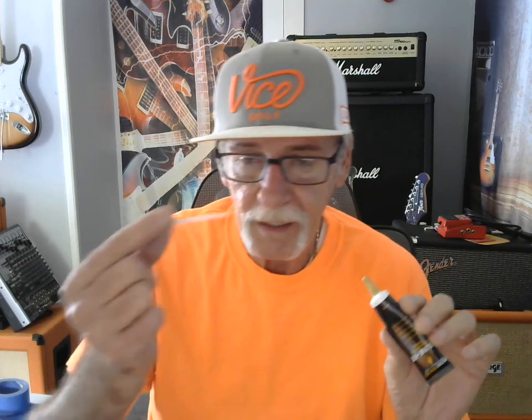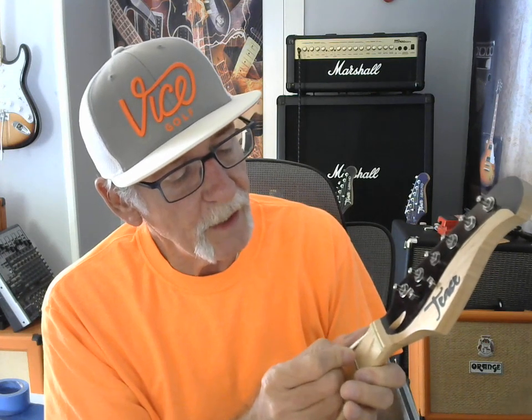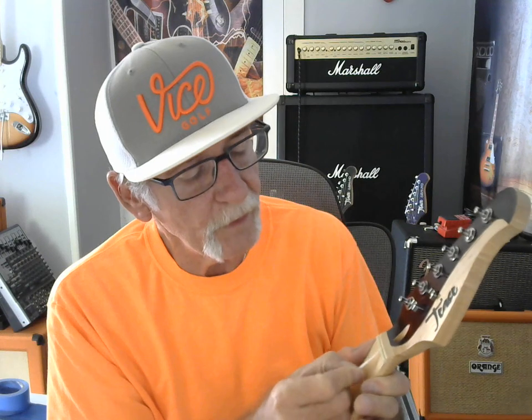And this stuff here is Tune It. I used to use Vaseline, and it works. I don't know if this has any kind of chemicals in there that aren't corrosive, but I just went ahead and spent the money on it. It's a few dollars, but it's worth it. They give you this neat little tool, and you just put that down in there, get a little bit on it, and you can lube your string trees. You can lube your string trees with this, and you also get into the nut. You lube your nut. All this is for tuning stability. And you put a little bit of this in your saddles as well. It definitely works.